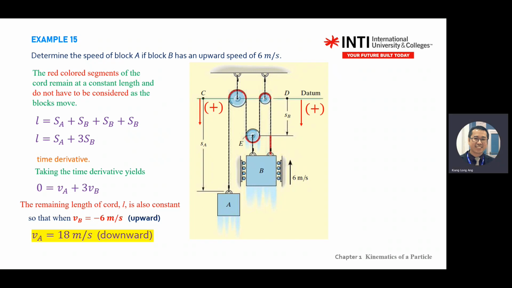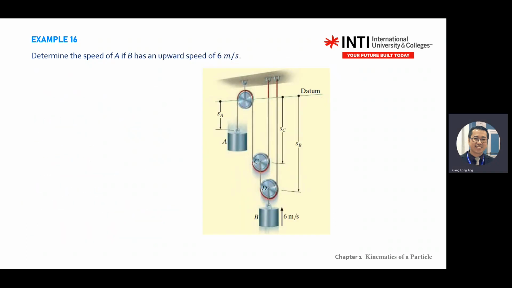Of course, the velocity won't be given anymore if it's free fall condition. So sometimes which object goes up or goes down, you read the question. In this case, it gives you B pushed up from the diagram. When you push B, A will go down. Okay, let's do this question.